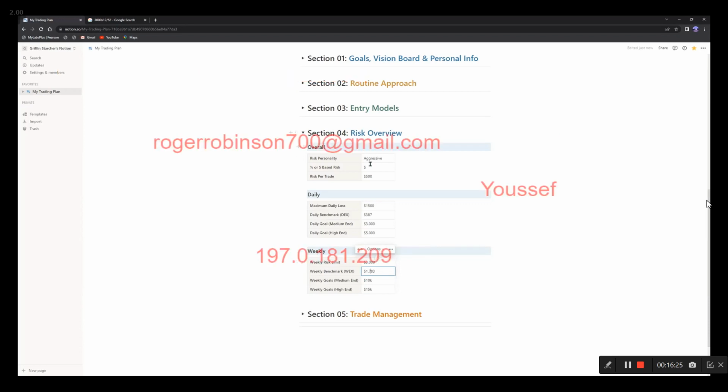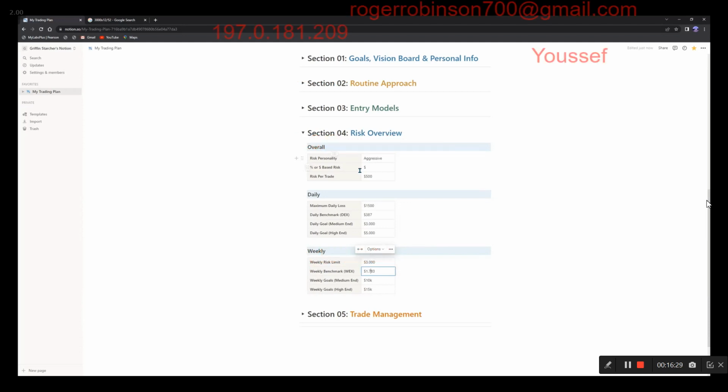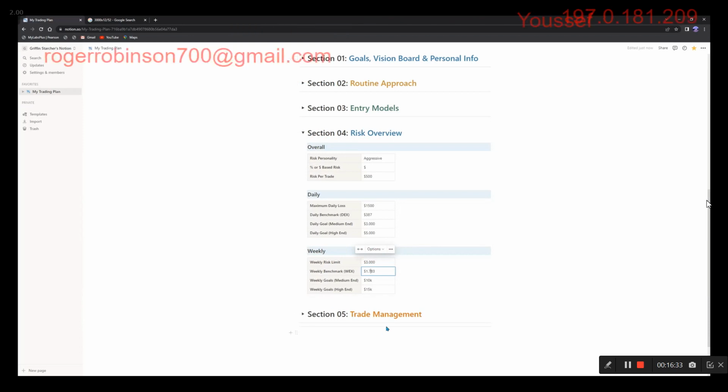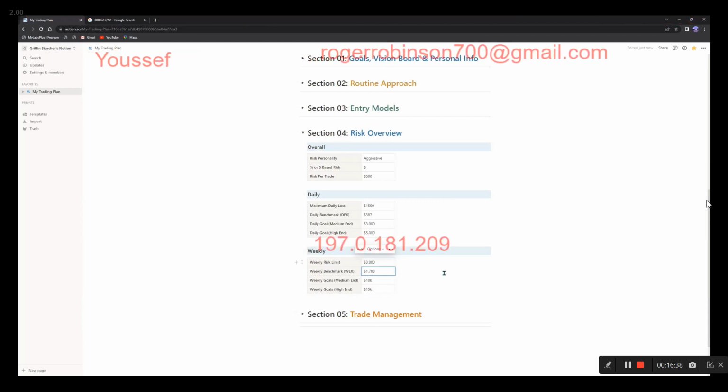So that's how you need to approach your risk overview. Determine what your personality is, whether you're going to risk based off of money or percentages, and then what you're going to be risking per trade. For those who want to fill this out and share their plans, I would be more than happy to take a look. If you have any questions about your trade management or your risk management, your approach, anything, I'm more than happy to help. And I would encourage you guys to bring it to the Wednesday study room session and we can review them. That'd be awesome.